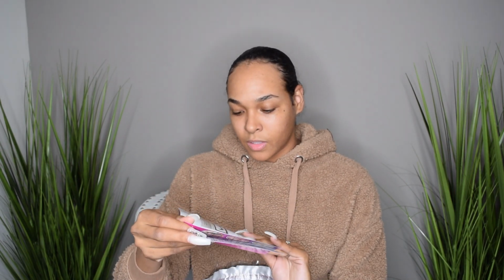Then they also give you guides on hair. They give you a booklet on how to maintain the type of hair that you buy from them. It has pictures of people on there, and it shows you an edge brush and some lashes. They sell lashes, they sell flat irons, and they have vending machines where you can purchase hair in certain states. And on the back, it's just people that they have on there.